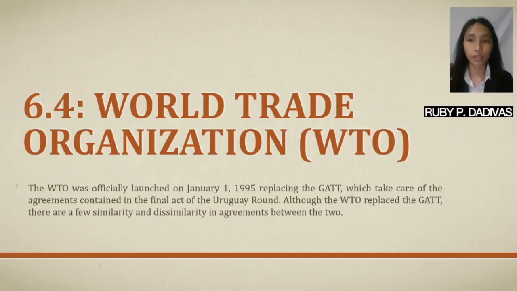Next is the World Trade Organization. So let us first know what the World Trade Organization is. The World Trade Organization is an international organization that helps countries trade with each other by setting rules for international trade and providing a forum for negotiations and dispute resolution. Its main goal is to promote and facilitate free trade between countries while ensuring fairness and transparency in the process. It also provides technical assistance and training for developing countries to help them participate more effectively in the global economy. For example, think of a big club where countries can come together and make agreements about how they are going to buy and sell goods and services with each other.